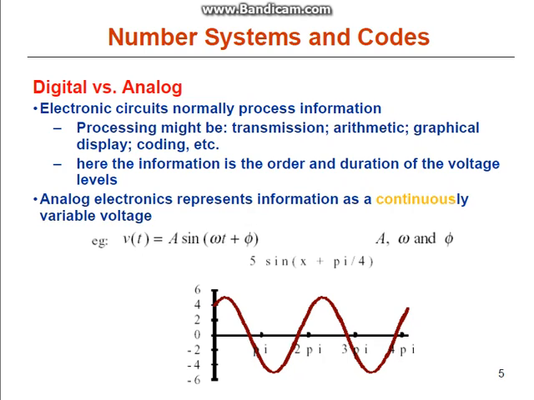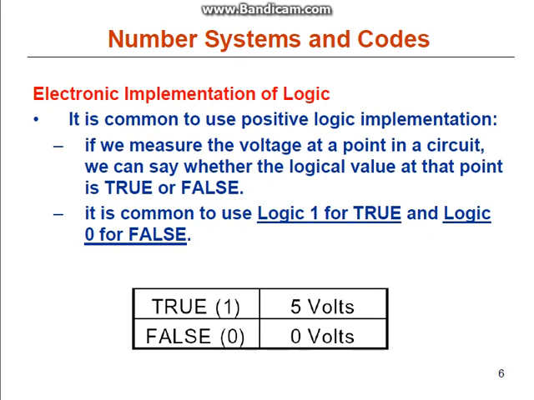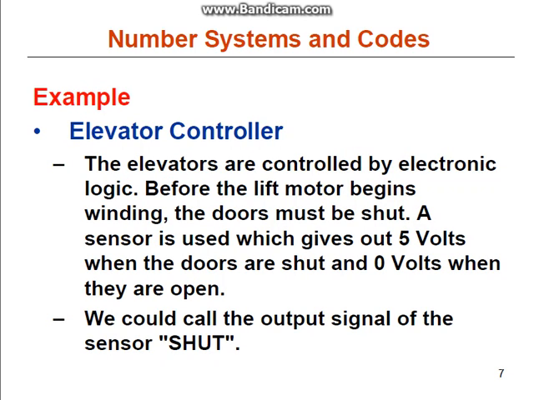But most importantly, as long as you know the difference between digital and analog. Digital is pulses of signals, the keyword is discrete, all right? For analog, it's continuous, just like what you see over here. So that's one here. This is something that we have talked about before. Logic 1 for true, false, or on or off, things like that. This is just an example of what it can be used for.